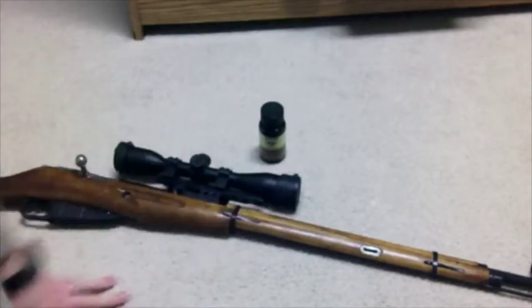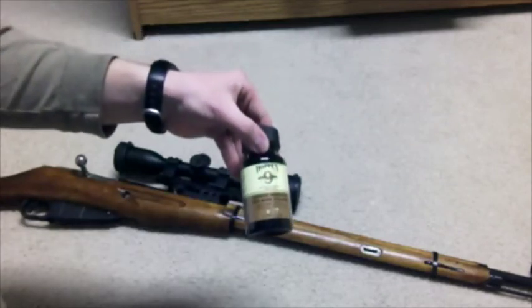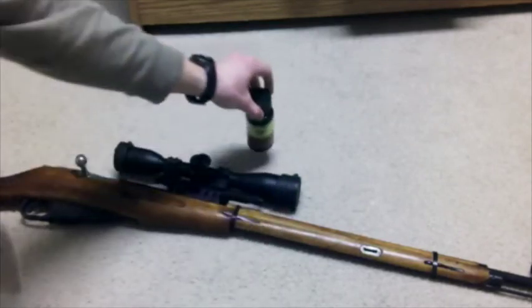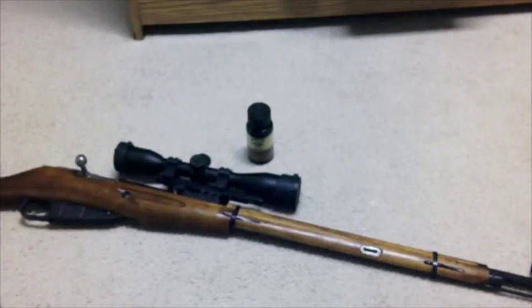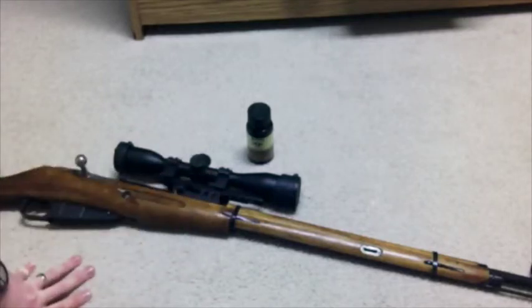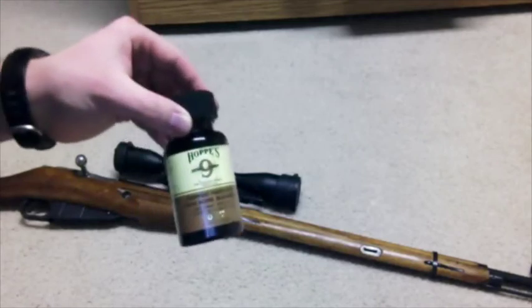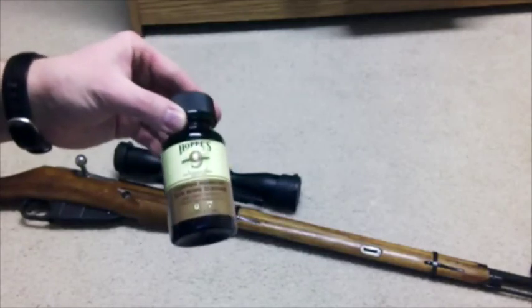This looks clean. So, just a tip out there to look out for. If your gun's been heavily used, it's probably copper fouling that you can't get out of the bore. So try some of this stuff and see if you notice a difference like I did. No guarantees, but copper fouling is something that builds up with a high round count, and that is quite the issue with these guns. So just keep that in mind and maybe try it. You don't necessarily have to buy the Hoppe's version, but some kind of copper remover.